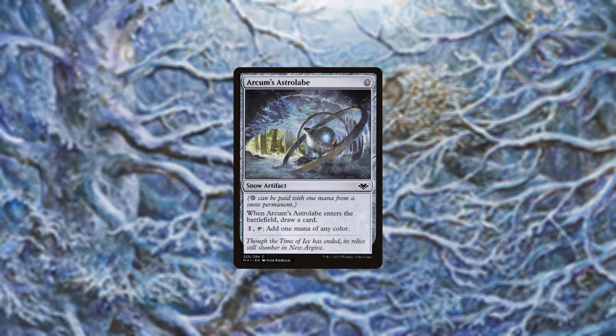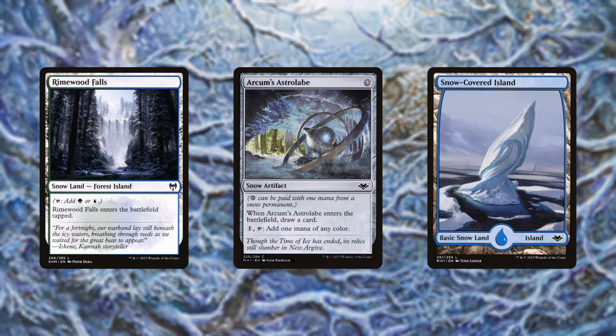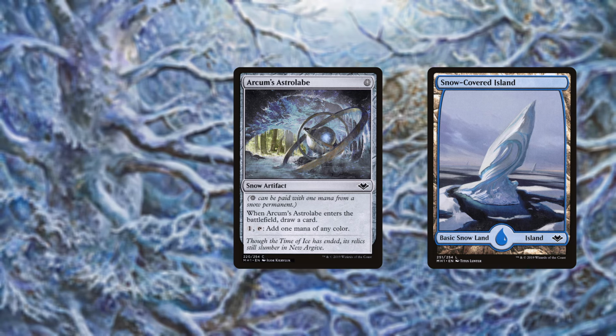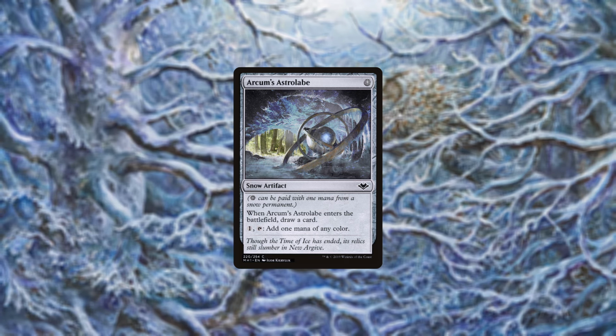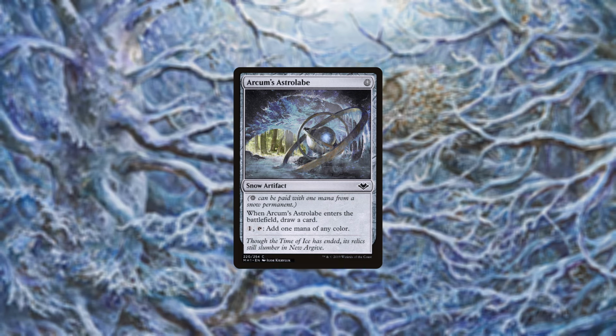If you compare Arcum's Astrolabe to Pauper fetch lands, it acts more like a dual land than a basic, because if you're forced to tap down to a single mana source, Arcum's Astrolabe lets you filter into any color, and even lets you use a colorless source to do it. It can also be played on the same turn that you play another land, which makes it even better than a tapped fetch land.